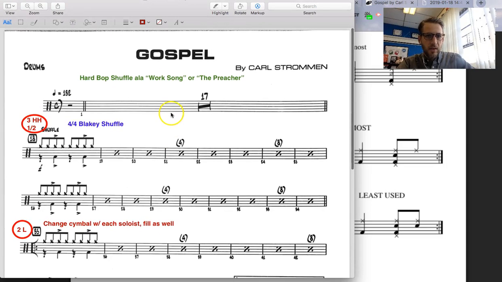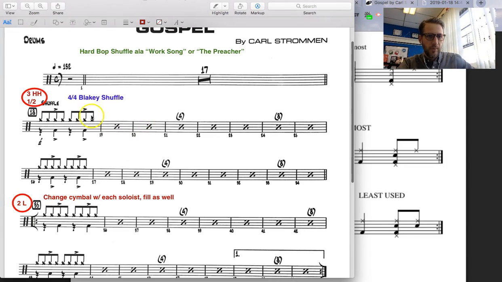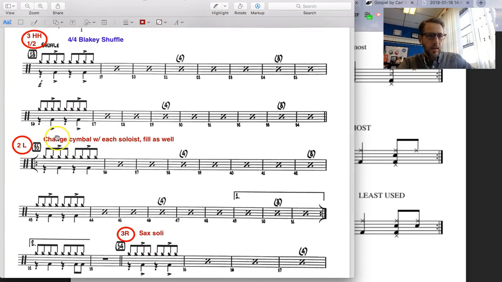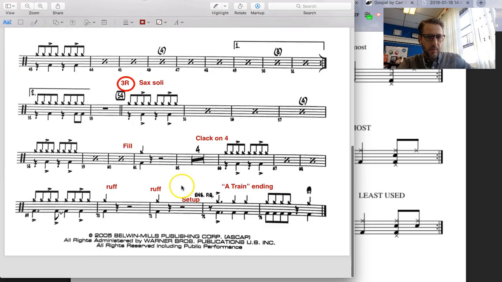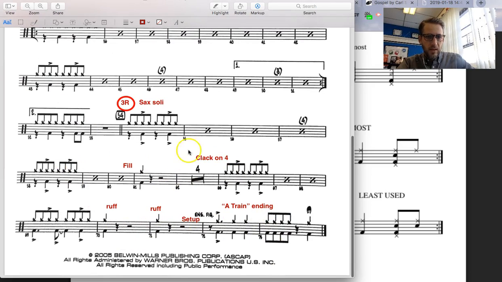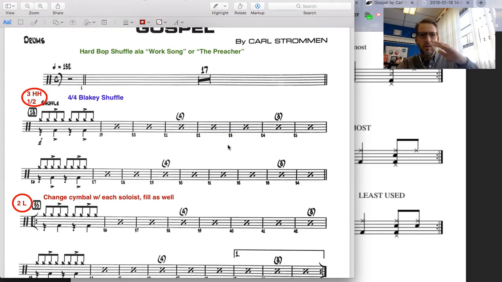This, what we have here, is much more useful for a drummer. Play a shuffle, cymbal change with each soloist, changing textures, and some other things. Just this little bit of annotation will shape your tune and make it much more musical. So take the time, sit with your drummer, try to work this stuff out. It'll pay off. After you do this 3 or 4 times, you can have them sit with a recording and make their own annotations. And then all you have to do is change it during rehearsal.